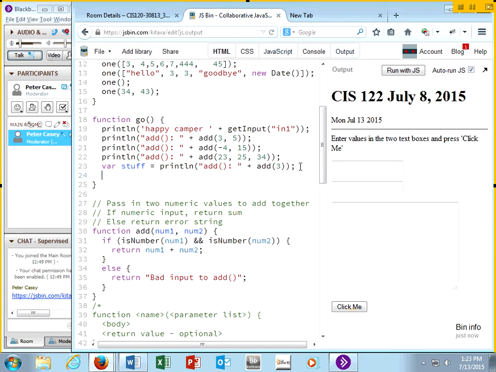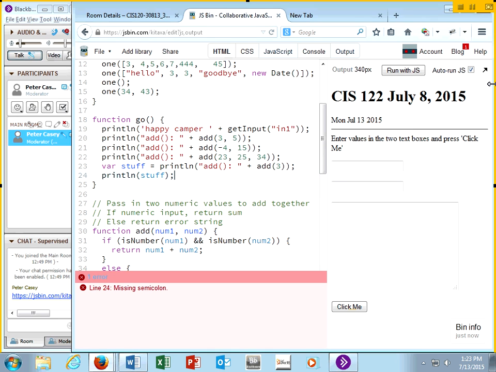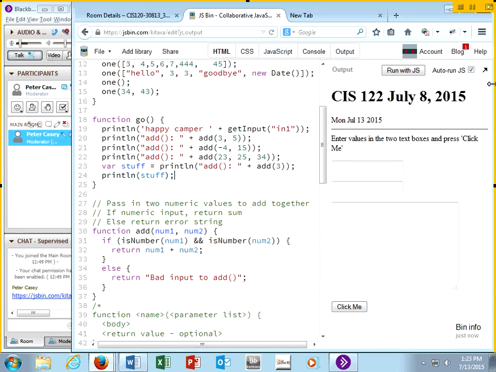All functions return a value regardless of whether you get a return statement or not. This is a quirk of JavaScript. This is not true in Java, it's not true in C++, it's not true in C#, it's true in JavaScript. And then I could say println stuff. Maybe that makes more sense to you. What I'm doing here is exactly the same as what I had before. If I run this, it'll behave exactly the same. So my println statement actually did return undefined.